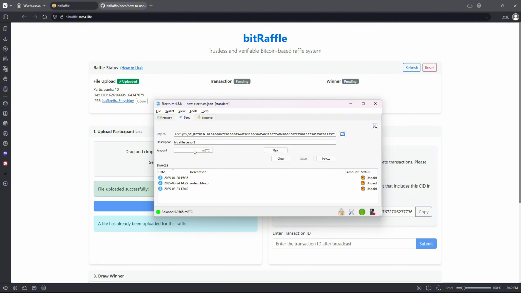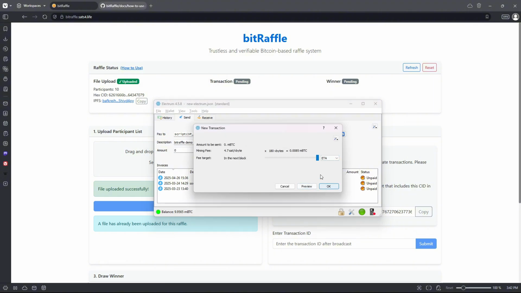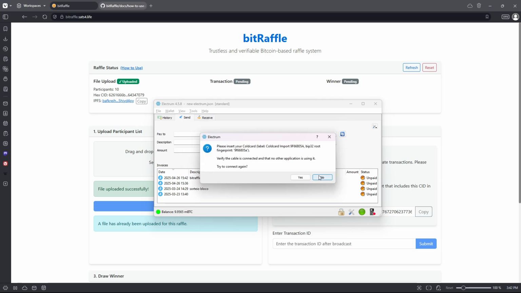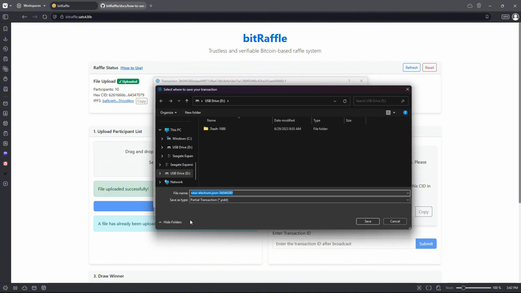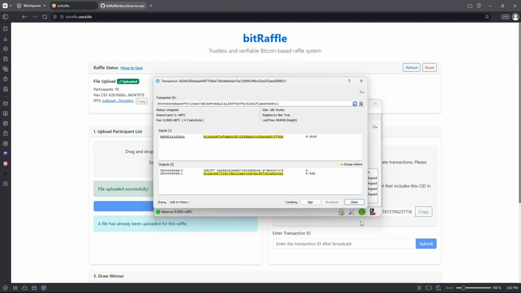You can name your transaction, its value is 0, so we will pay just only the transaction fee for miners to register this transaction. In our case, as soon as possible. So then how we are using the cold card wallet, we store this transaction to make it offline signature then.